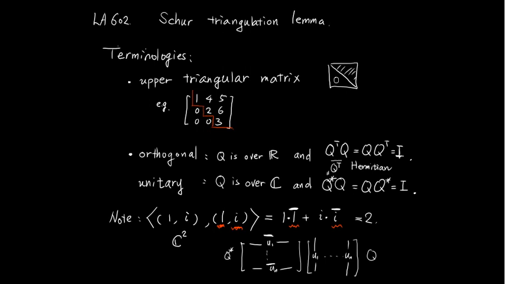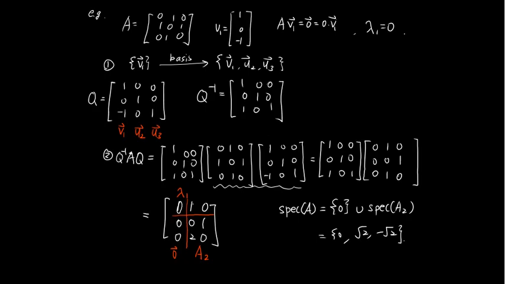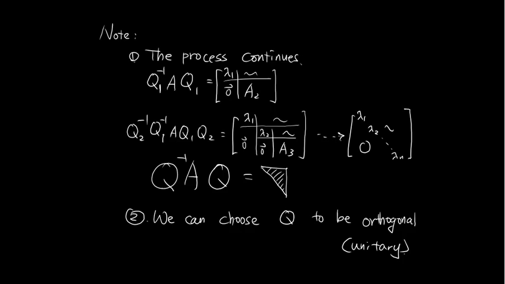So the important part is, no matter whether you are talking about orthogonal or unitary, it means that the columns are forming an orthonormal basis. The columns are orthonormal. So now, if you fall back to see the previous case, we have been mentioning that for the basis, we can choose the basis to be an orthonormal basis. That means our Q, we can choose as either orthogonal or unitary, depending on whether it is a real matrix or it could be a complex matrix.